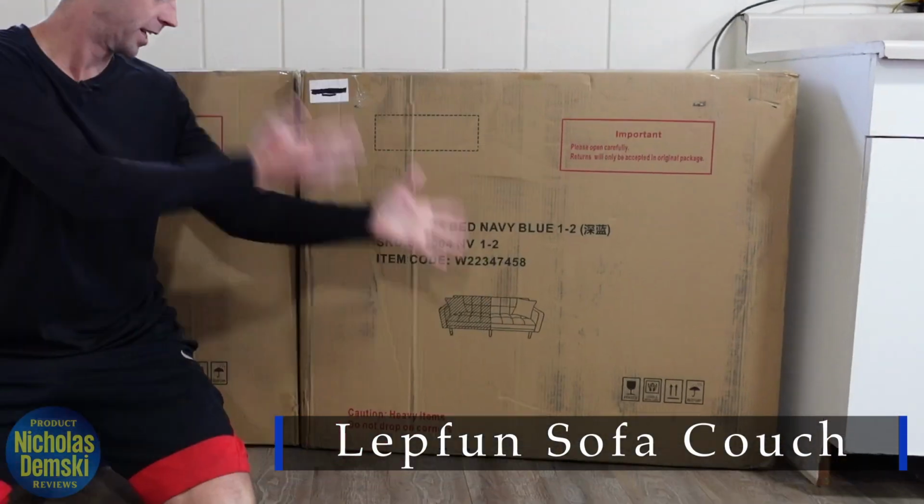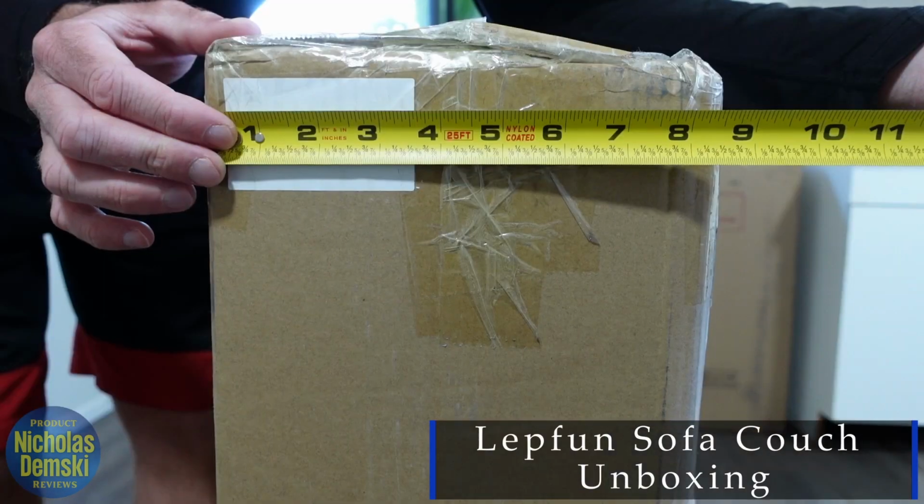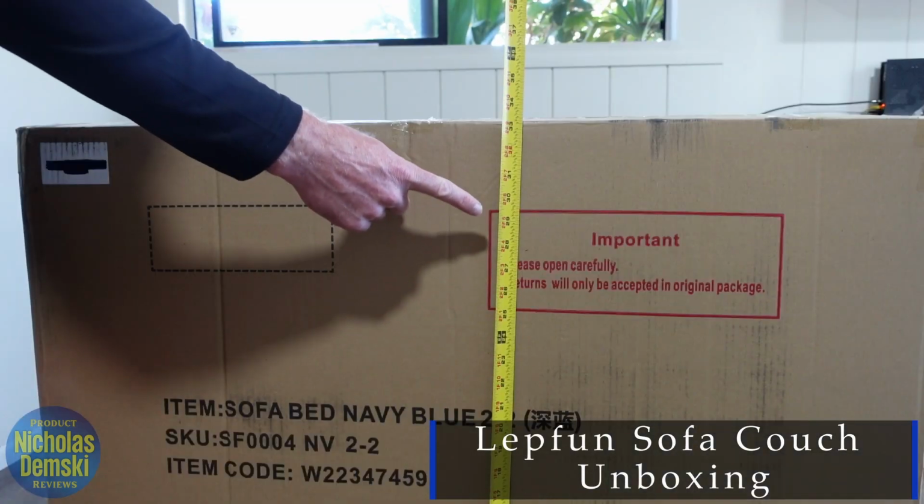So this was unexpected. The sofa actually comes in 2 separate boxes. One here and one here. But I want to make my new place more comfortable, so let's put them together. Each of the boxes is just under 39 inches by about 9 inches by about 33.5 inches tall.